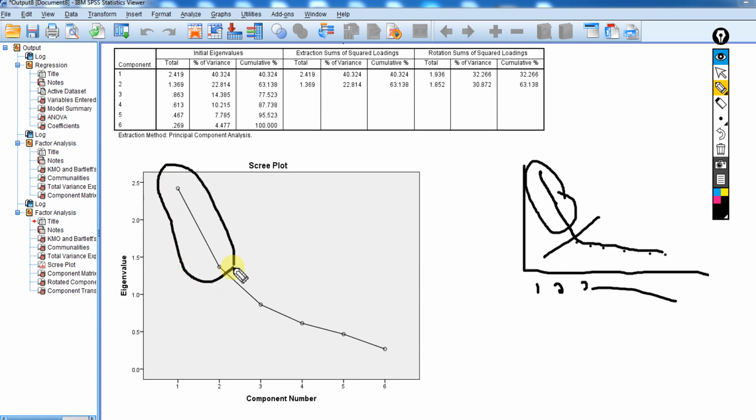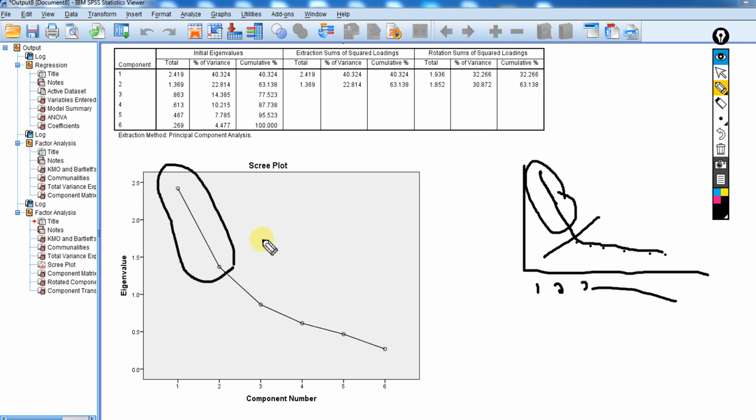But keep in mind that the scree plot is oftentimes criticized for its subjectivity, because sometimes people can see 3 components as opposed to 2, or they might see just 1 component as opposed to everything else. This is just the nature of the game when it comes to these exploratory techniques: when visualizing the data, people can have different interpretations. But looking at the scree plot here, I might be inclined to stick with a 2-component solution, which happens to be consistent with what our original Kaiser criterion was suggesting.